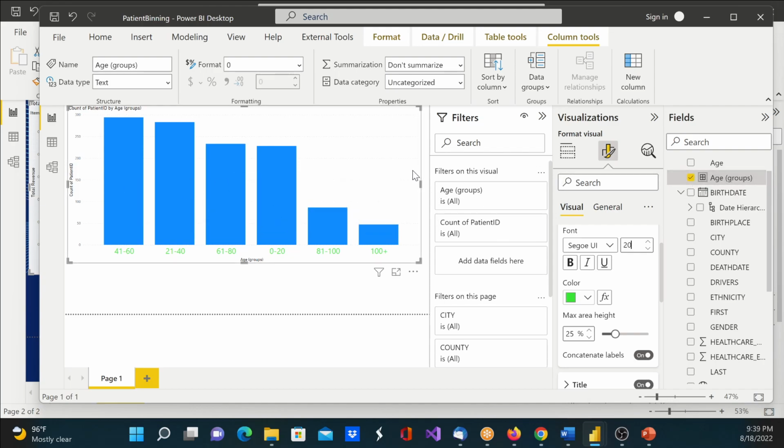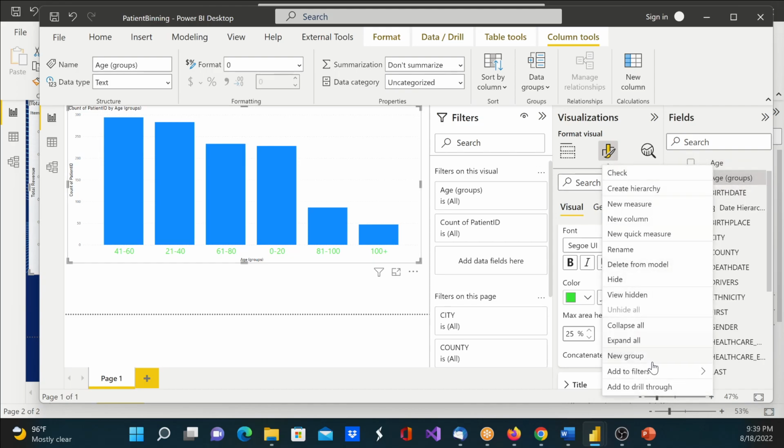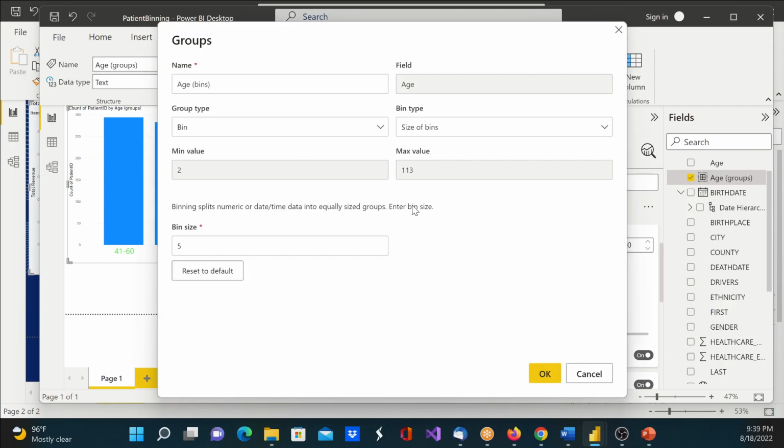So I'll go ahead and create a new group. I'm gonna leave this alone. Okay, so here we can see now, as I was telling you, list is not my favorite, but I can do that based on group by bin, and here you do have bin type. So 5, it's kind of small. Let's go by bin size 20. So these are the buckets. You're gonna say group by bin size is gonna be 20.